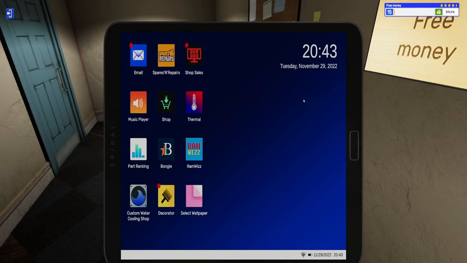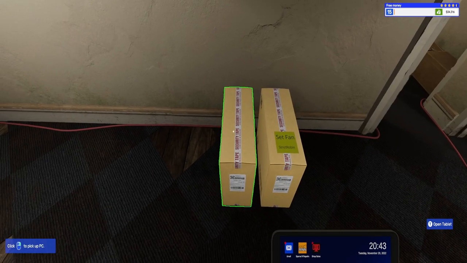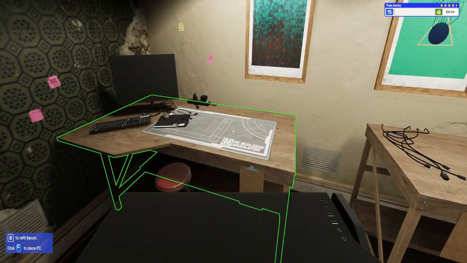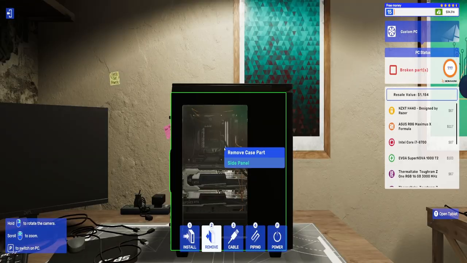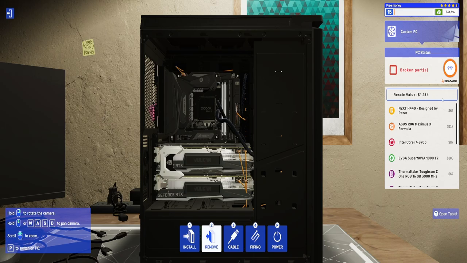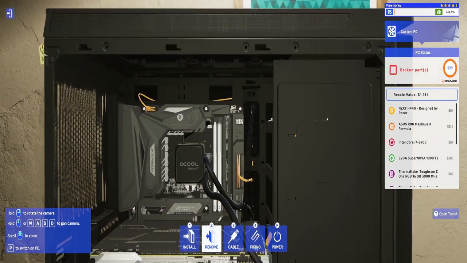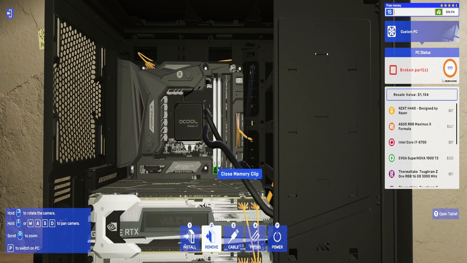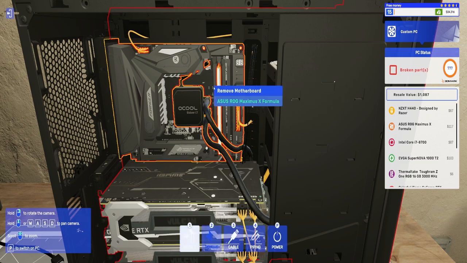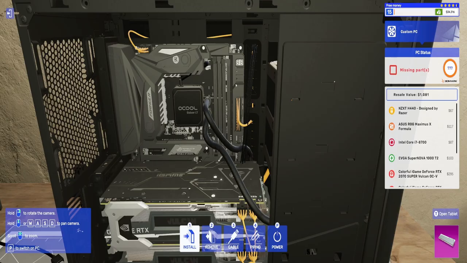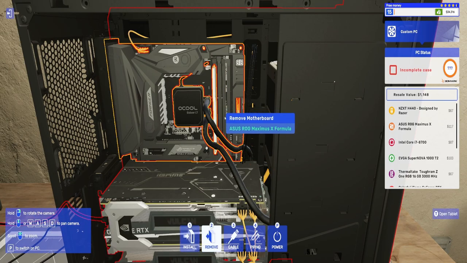So what you do is you buy the PC and then you get the PC. Now, this had broken RAM and that's the only thing that's wrong in it. And look, I can sell this for over a grand. So what you do is you open your PC up and you go, oh, hello, Mr. PC, I'd like to take the RAM out now. Thank you very much. Then we take the RAM out and then you go to put the RAM back in. And now you can see that stick's broken. So you're no good. We can put that stick of RAM back in.